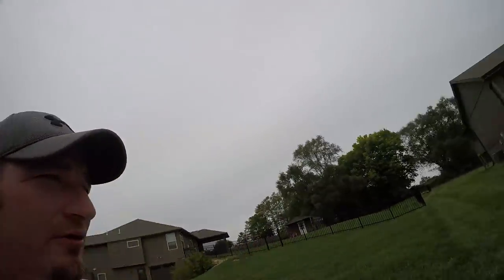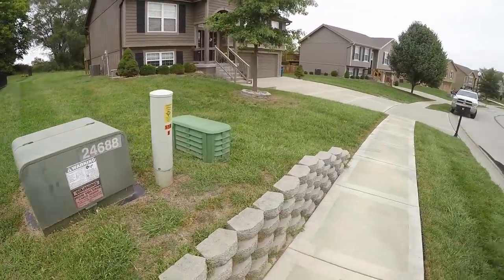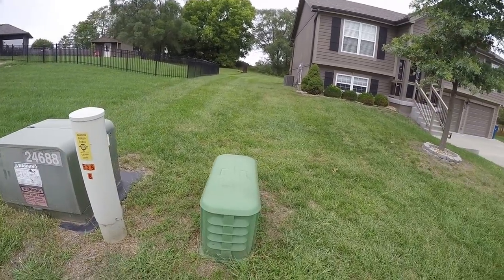Right, guys, we're at another new one. We call it half weeds, half grass is what we're gonna call this one. Half weed, half grass. So we'll call it greed.